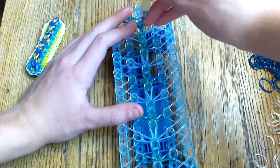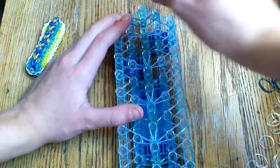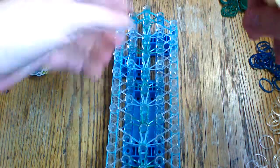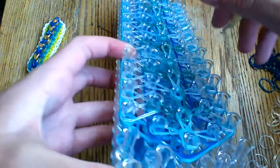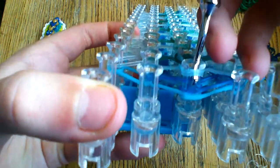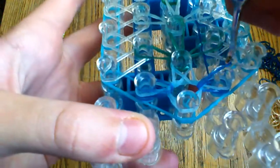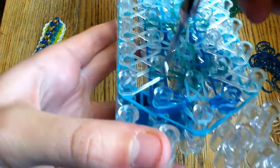And sometimes it can be kind of difficult, but make sure that you just push your cap band out of the way. Okay, once you've done that, you're going to want to just push down the bands on the side and on the top. Mine are already kind of down there. So now what you're going to want to do is go underneath here, grab the single chain band, pull it out to itself, then go in, grab the other single chain band, pull it out to itself, and you're just going to loop the single chain bands all the way up.